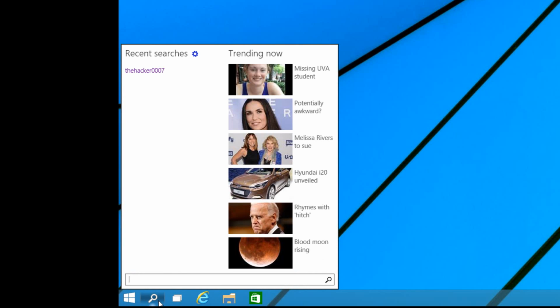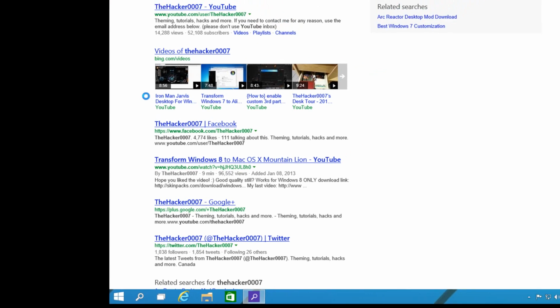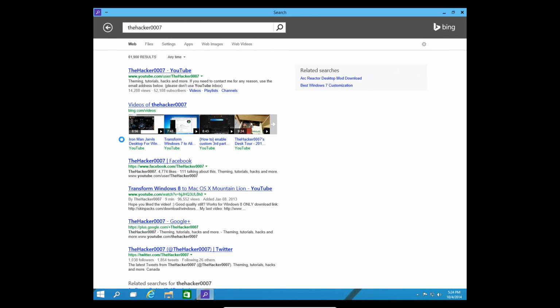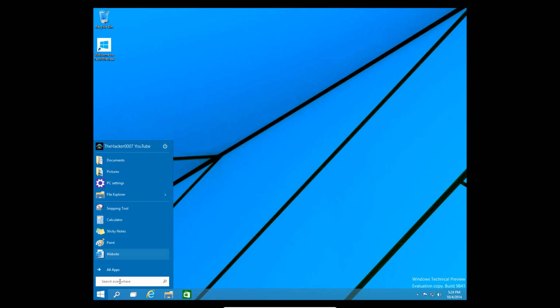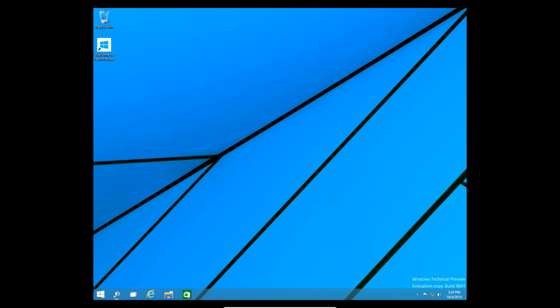Anyway, though, the function of the search app is pretty simple. It searches. So it will give you the trending options right from Bing. And if you click a recent search or type in a search, it will open up the search app, which simply just searches Bing. So theoretically, it's kind of a Bing app, but they're calling it search for now. Me personally, I find it a surprising app because it's kind of the same as the search everywhere option on the Windows Start menu here. So it's kind of a weird thing.